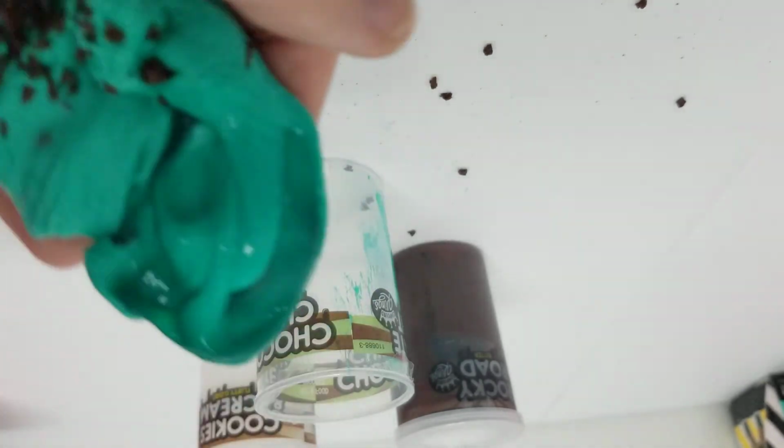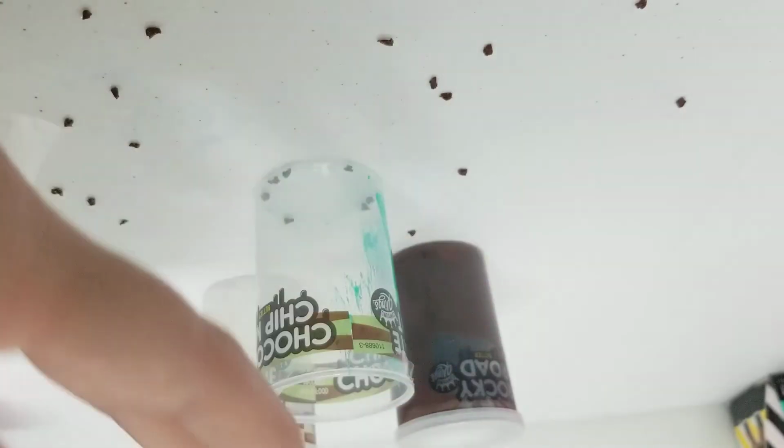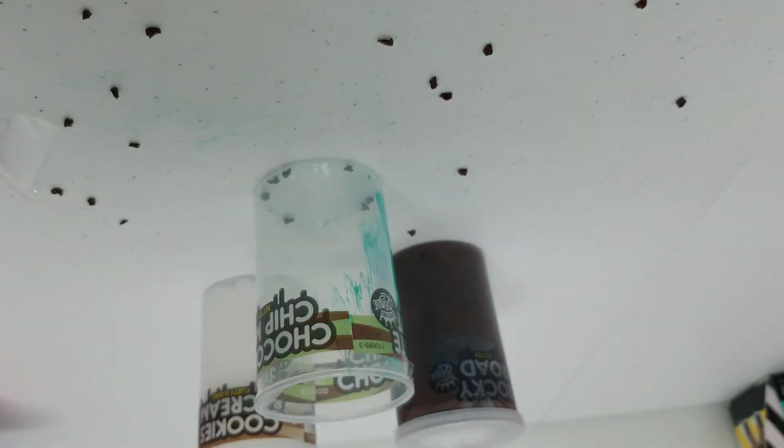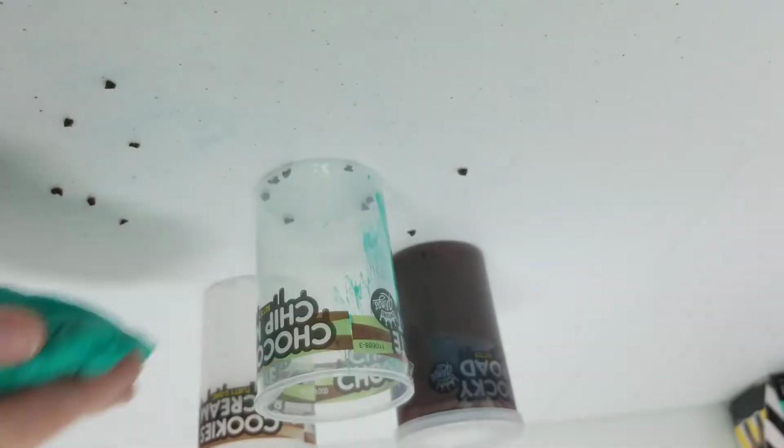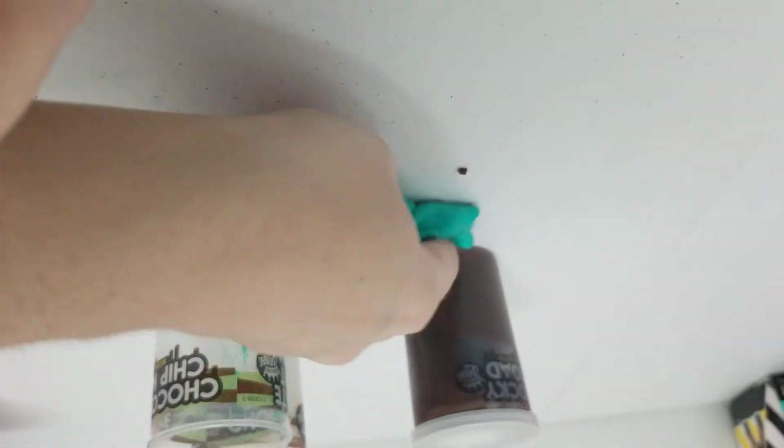And this, oh my gosh, it smells good though. It smells like toothpaste. I love toothpaste, guys. I could brush my teeth all day long. I love the taste of toothpaste. That's what it smells like, is toothpaste. I don't know if I like that texture. You guys might like it. If you like to feel little crumbly, it feels like your slime has got dirt in it, basically. That's what it feels like to me. I'm not much on the texture, but the smell is amazing.